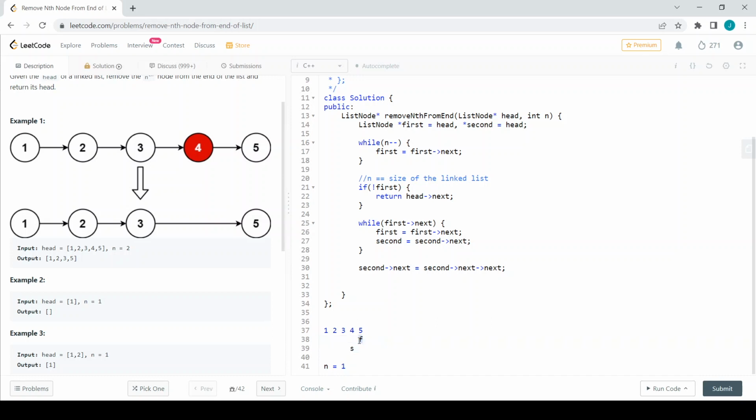And now first of next is not present, so we come out of this loop, and second of next is nothing but second of next of next, which is null. So obviously in this case also it satisfies our condition, so we can just finally return the head.